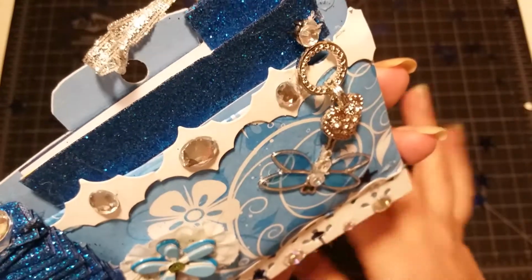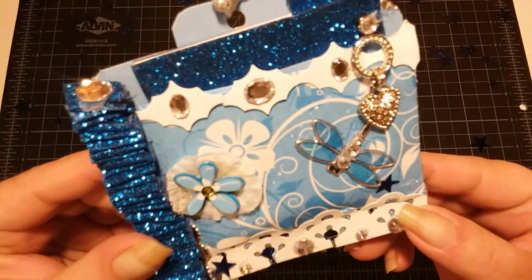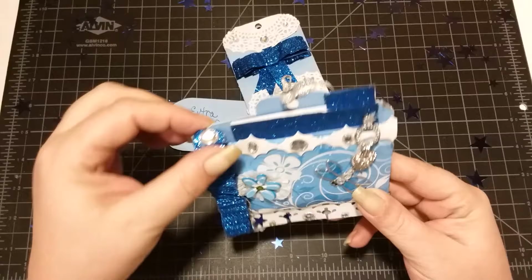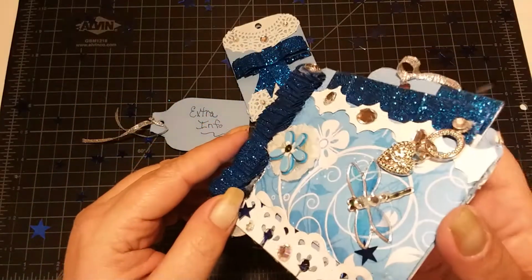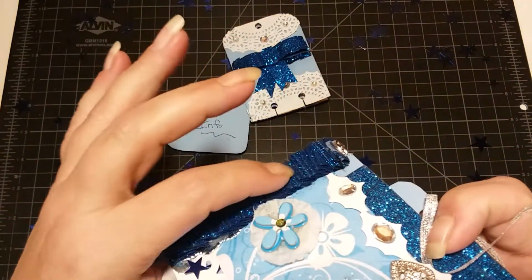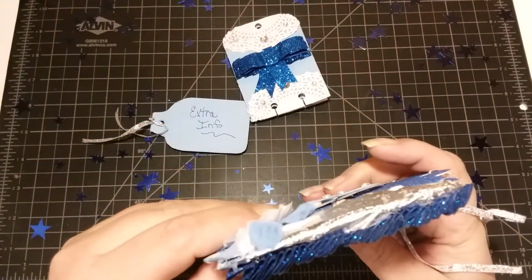And again, it looks like my lighting is off. If I get too close, it changes to yellow. I'll try not to do that. I apologize. But she's got all this beautiful paper. Look at the dimension on that. It is definitely like an accordion pleated. And that is just gorgeous.